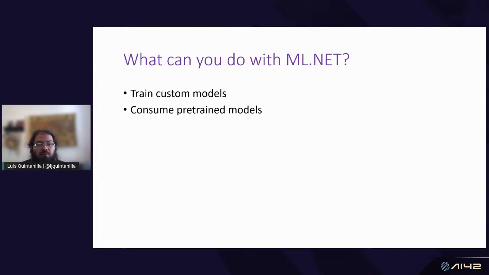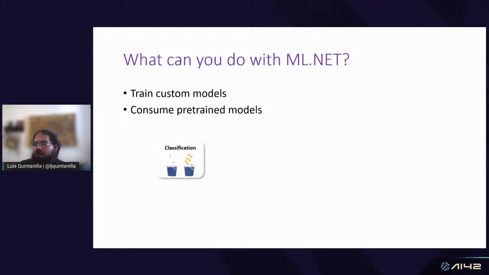Well, with ML.NET, we make it very easy for you to take models that have been trained in other frameworks like TensorFlow and consume those pre-trained models inside of .NET applications. We also work with ONNX, the Open Neural Network Exchange. For folks who may not be familiar, ONNX is a standardized format for defining and serializing models. If you train in one framework, say PyTorch or scikit-learn, and convert your model to ONNX, you can then consume it from any other framework that supports ONNX. You can bring that model and use it to make predictions. So that model consumption step you can do inside of .NET using ML.NET.